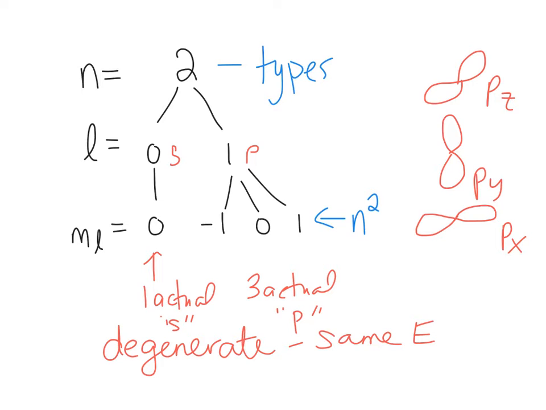You can have up to 2 in each. So for the third p, how do you know if there's 2 electrons in that third orbital? It depends on the element or the ion. So ms would be n to 3 then? No, it's either plus a half or minus a half. No, I mean like the little n. If you put the n squared on the side, it's n to 3 then?